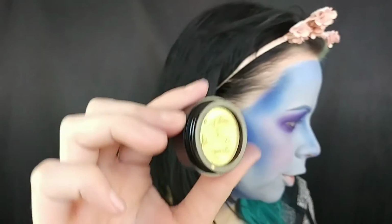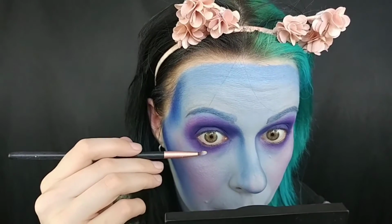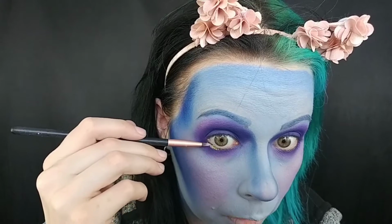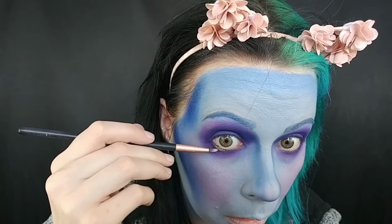Now for the lower lash line, I'm going in to the JCat Beauty Prismetal Chrome Eye Mousse in the shade Tricky Jester. And I'm going to use a small little detail brush for this. I'm going to pick it up. I did a Hades look a while back, and this is kind of similar to it. And I really liked the gold detail I did, so I'm going to get up on my lower lashes and really press that there and drag it all the way across on the lower lashes.